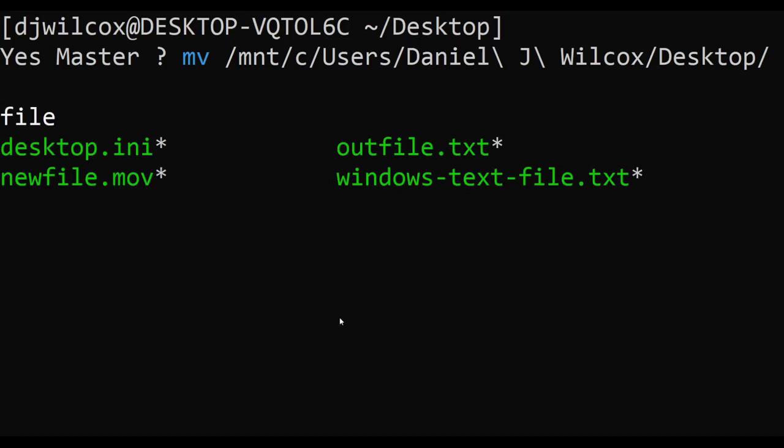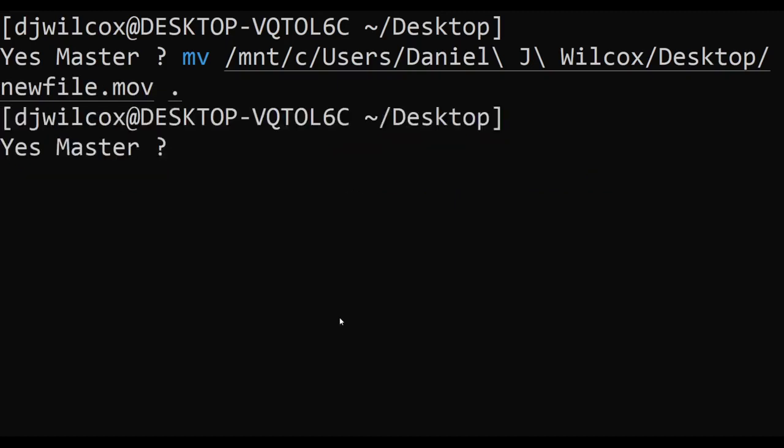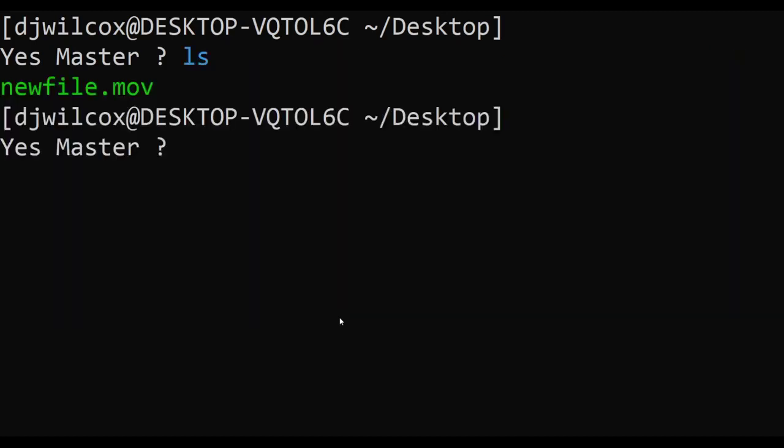What was it called? New file.mov, dot to copy it, to move it to the current directory, new file.